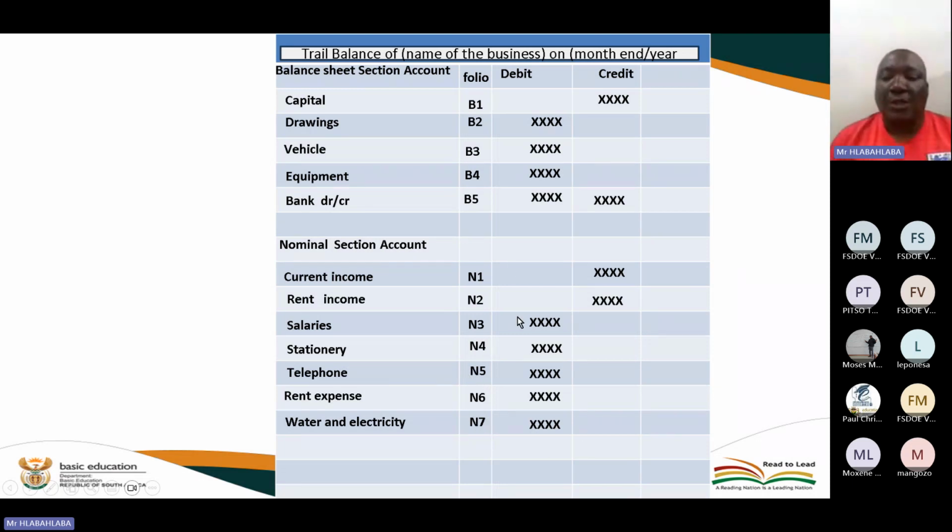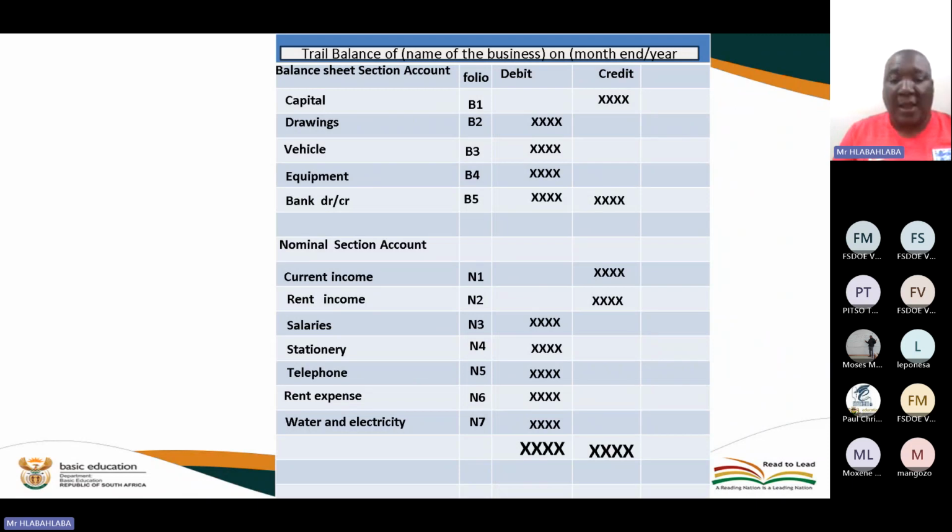And according to the basics that we did before, I started this format. I debit all this amount, this total. This total must be the same. When you add the credit side, it must be the same as the debit side. Then we say that your trial balance is balancing.